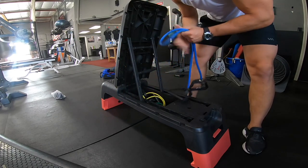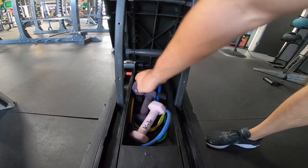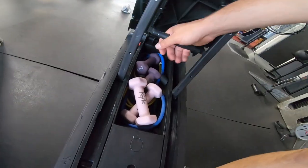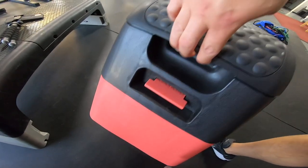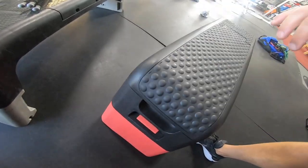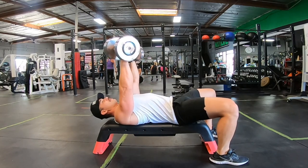Now talking about saving space, there is an internal storage compartment. Just for fun, I threw in three different bands and two sets of small dumbbells. You just pop those things in there, click this thing down closed, push a little bit of weight into it. And it does not open unless you unlock the little latch lever inside — so it's very sturdy. I was concerned about it opening without using the latch or lever, but I tested it and it's sturdy.